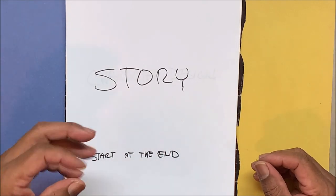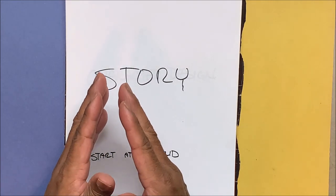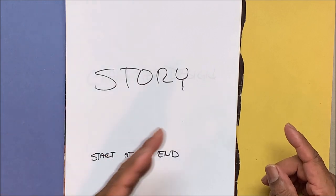It's never somebody going to the refrigerator and getting a glass of water. They go to the refrigerator, open it, and it blows up, and commercial. So you have to find out what happens afterwards. So anytime you do a book or a story that's going to take multiple issues to finish, you need to know where to stop and where to start again.